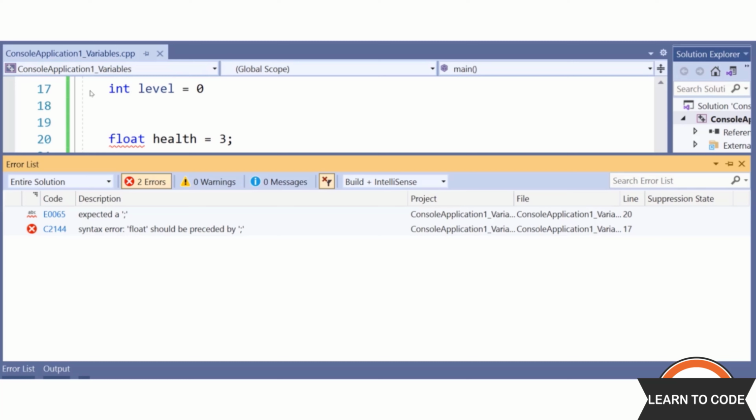In this case, we are missing a semicolon on line 17. Because of that, it also causes a problem at line 20, which says that the float should be preceded by a semicolon because the semicolon is missing. So two errors, and they can be fixed just by adding a semicolon on line 17.